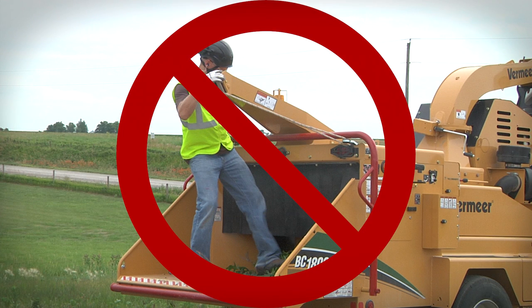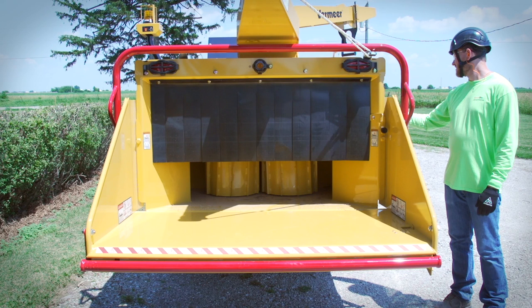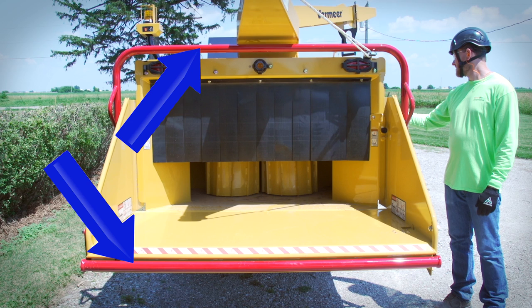Do not try to kick material into the feed rollers. If the feed mechanism or knives catch your foot, you will not be able to pull yourself free. Do not depend on the upper control bar or the lower feed stop bar to stop the feed mechanism and prevent you from being pulled into the machine. You may not be able to reach the bar or have time to move the bar to stop the feed mechanism.